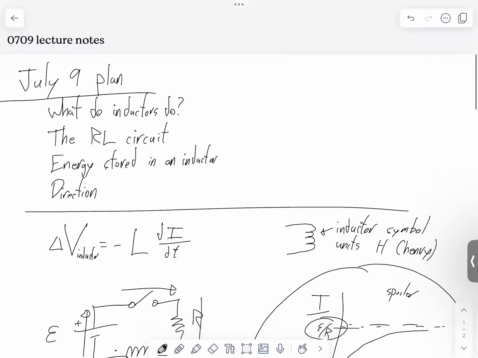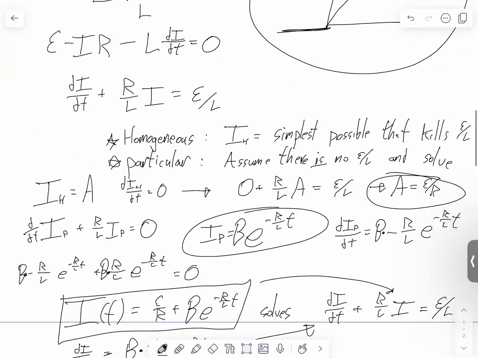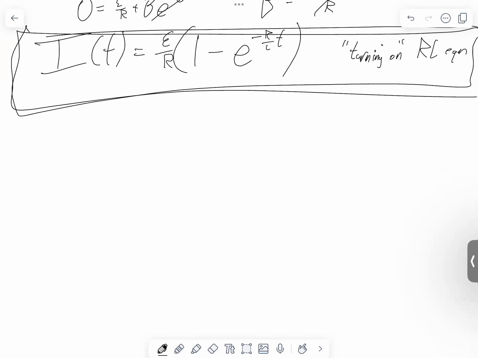Let's take a short detour. I want to find the energy stored and also the energy burned in the resistor. How do we get energy in circuits? Where does energy come from? What equation do we always have that involves energy and voltage and current? I don't have an equation for energy, but I have an equation for power. What's power in circuits? VI.